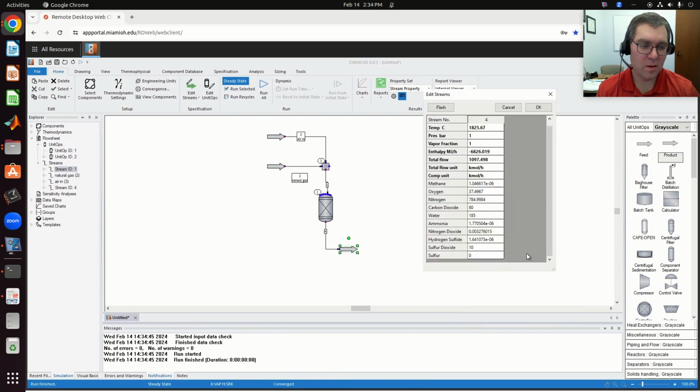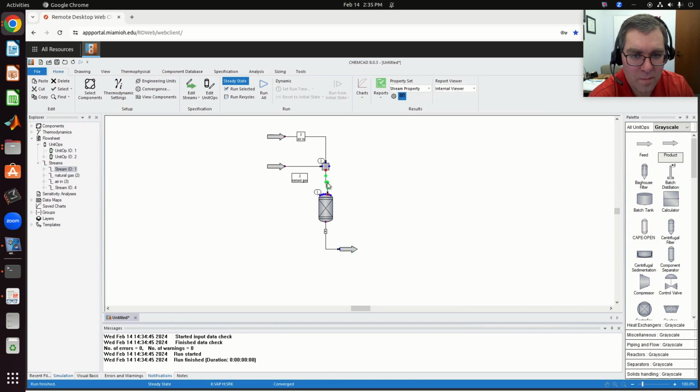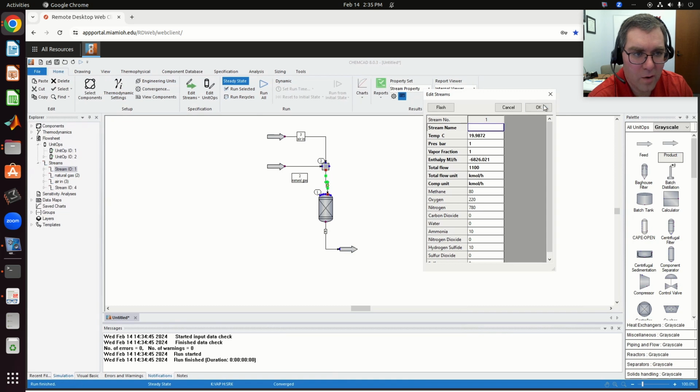ammonia and H2S going in. Again, my ammonia I'm consuming, and it's primarily forming diatomic nitrogen, and then some small amounts of nitrogen dioxide. Looking at my inlet stream, this was 780 kilomoles per hour of nitrogen. So I'm making, say, 5 kilomoles per hour of additional diatomic nitrogen, and then just some small amount of NO2. So combusting NH3 primarily forms diatomic nitrogen. I could probably even eliminate the nitrogen dioxide for my simulation.